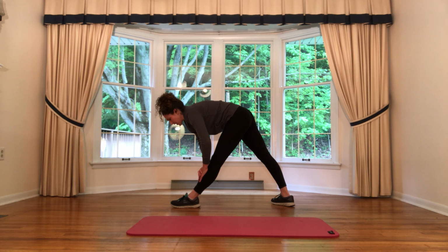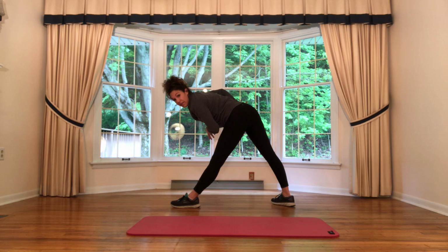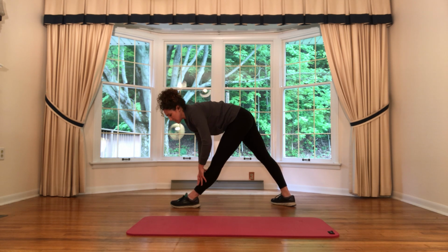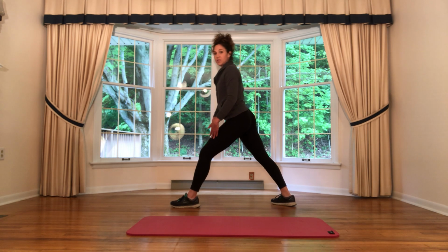So I want you to think again, like we did standing, about re-squaring your hips, okay? That hip on the side with your back leg probably also drifted back like that. So I want you to draw it back forward. Your front leg here, you're gonna rotate that hip back a tiny bit. You're gonna feel that stretch get nice and deep into your hamstring. Bring a little bend into your front knee. Let's carefully bring it back up to standing.